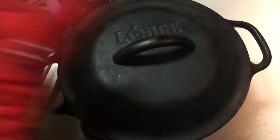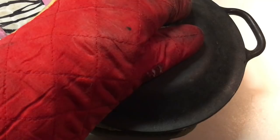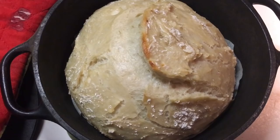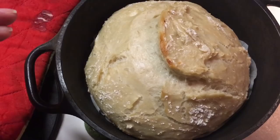25 minutes at 450, covered, is what I've done. Let's see how it looks. It's very hot — still just a little bit doughy. I'm going to put it in uncovered for about five minutes. I don't want mine hard and crispy, but if you do, you might want to do it for 10 minutes. Eyeball it — I'm going to place it back in the oven for about five more minutes and then we'll go from there.